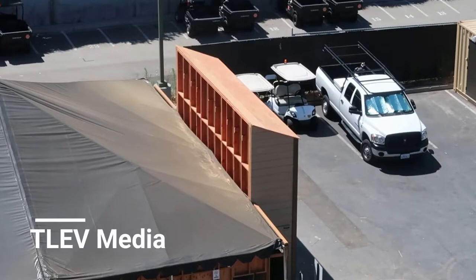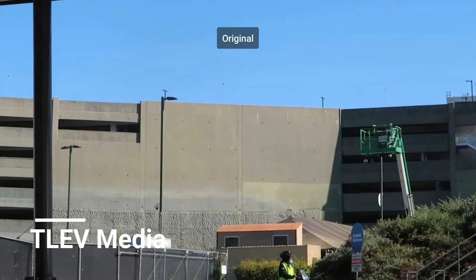Right across the way in the Curious George area, which was rumored and speculated to be American Werewolf in London, it's now looking more like a Halloween facade — specifically the Myers house. As for which Halloween movie we'll be getting this year, I do not know. A lot of people have been wanting to see the 2018 Blumhouse one as well as Halloween Kills. For one, I would love to see it. I've seen Halloween 1, 2, and 4 at the event, so I kind of want to see the new Halloween and new Michael Myers. But it's looking like it's going to be a Halloween-themed house this year.